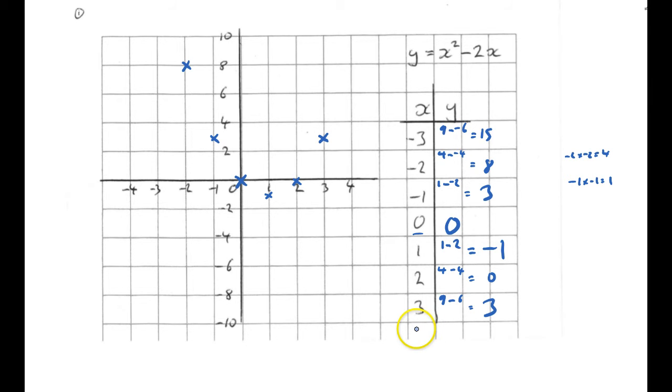It's one little cheat you can do to check to see if you're right. You could try doing what 4 is, because 4 is easy. And these quadratics will always be symmetrical, when it's quadratics, when you've got an x squared. So if I do 4, 4 squared's 16. Take away 2 4's, it's 8. That equals 8. And 4 would be 8. And you can see I've got symmetrical.